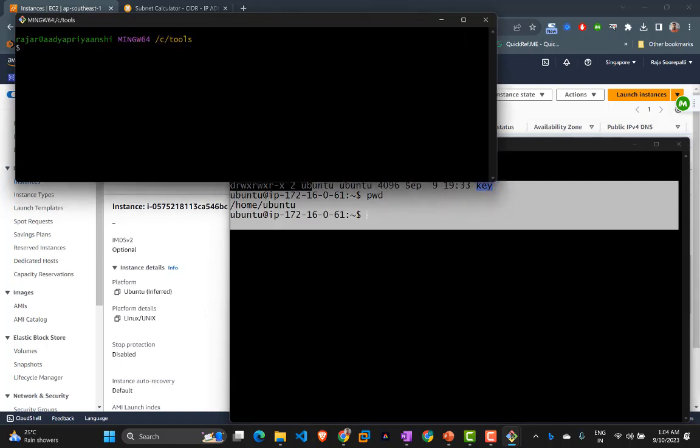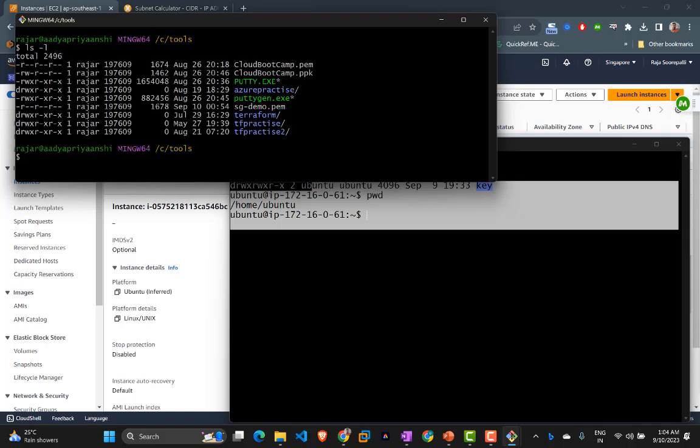Here I will copy the file from my system to the main server machine. And what is the command? scp, sorry, scp -i, the key name sgdemo, and which file you want to copy. You can give one file name, or you can give *.pem to copy multiple files. So I'm giving *.pem, so multiple files will go.